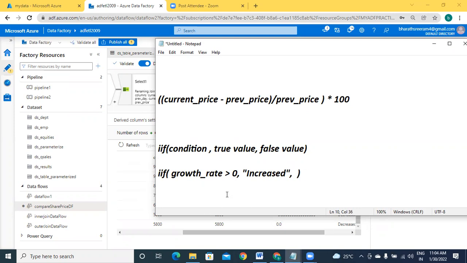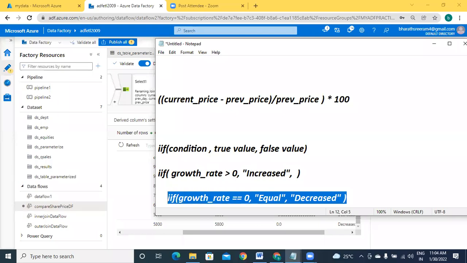Again, I'm giving a separate condition over here. Just observe. If growth rate equals 0, then I want the status as equal, else decreased. This entire condition I will give not as an independent condition, but as part of the false value.